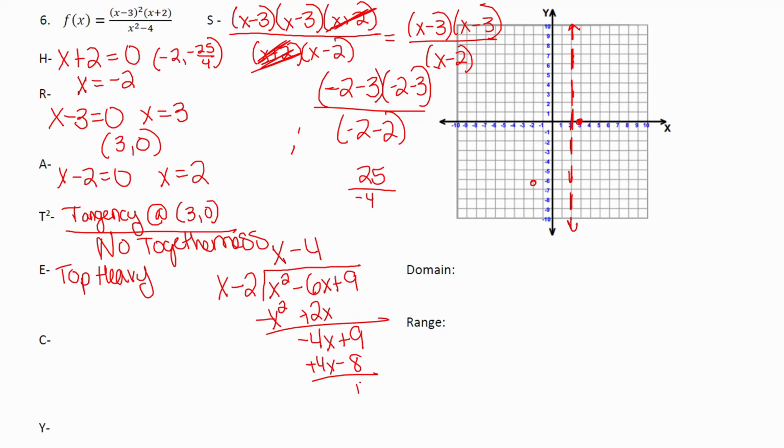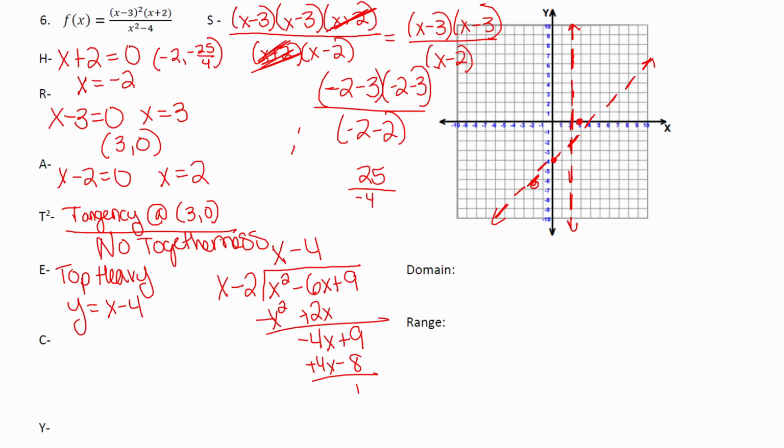Now remember, when we're finding our slant asymptote, I don't care about the remainder. All I care about is what we get for an answer. So my slant asymptote is at y equals x minus 4. I'm going to go graph that line. Oh, almost went through the hole there. That would have been good. Fix my hole there a little bit. Okay. Hole should be on the bottom of that line.